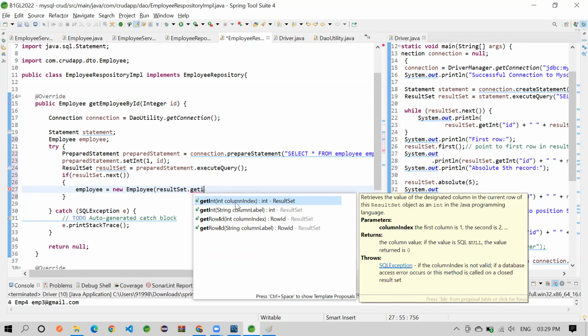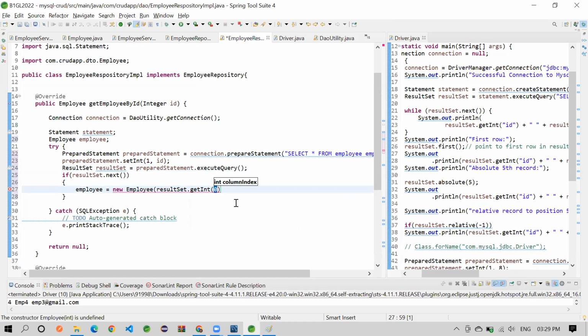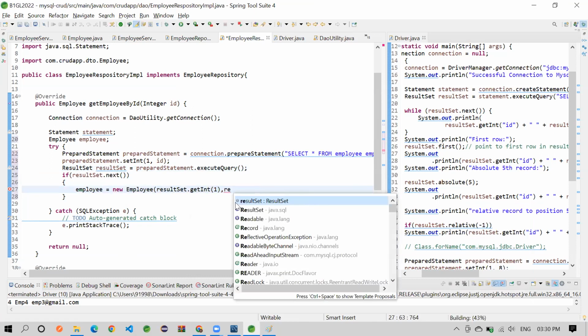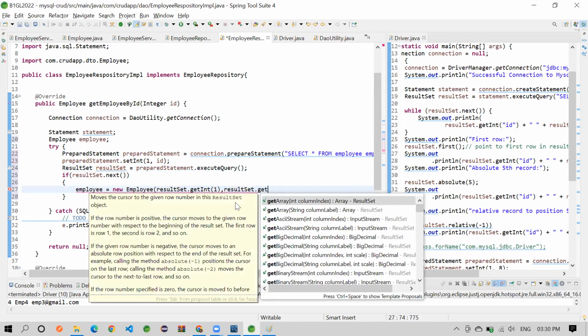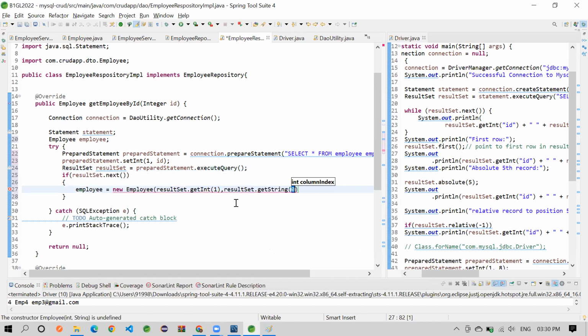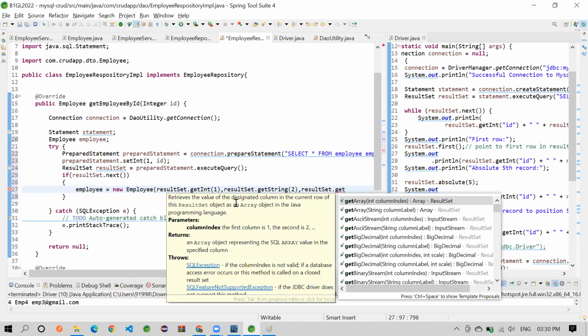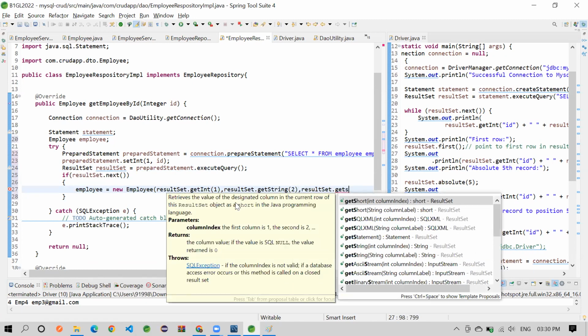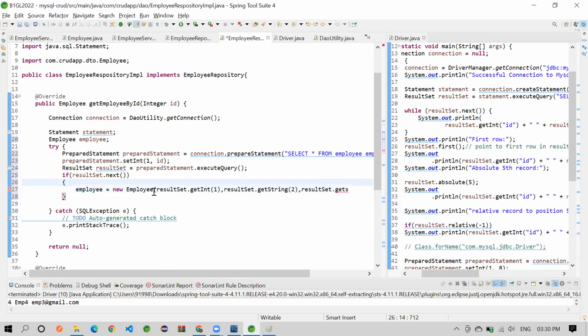I want to get the integer id, get int, so let's say I will give the index as 1, comma. Then result set dot get string, and let me get the name from index 2. Similarly, result set dot get string, because I know that even the email ID is a string. Okay, I think, let's see, one second, guys. What was the constructor?